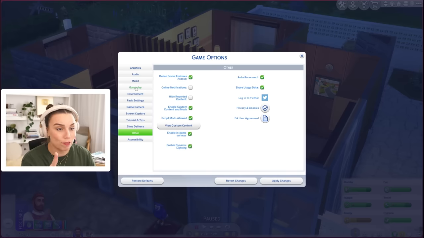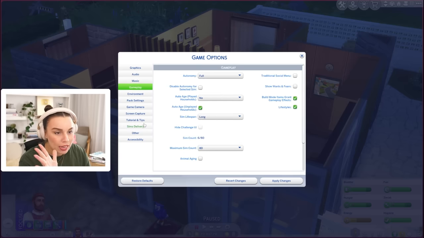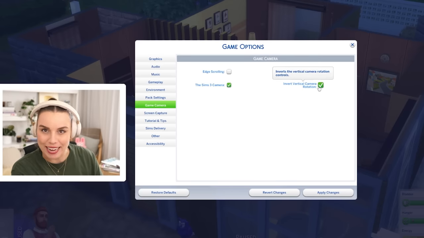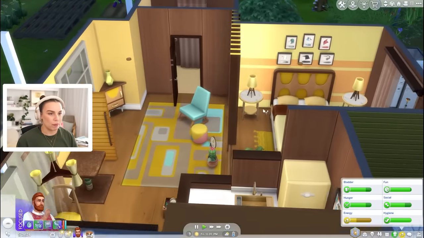Oh, and this is super random, but it might be interesting. And I'm also curious if anyone else is the same, except I feel like no one will be. Does anyone else invert their horizontal camera rotation and their vertical camera rotation? Is that just me? Because I don't know why I do this, I just do. And I always have Sims 3 camera. Sims 3 camera is the best. Anyway, I just thought that'd be interesting.